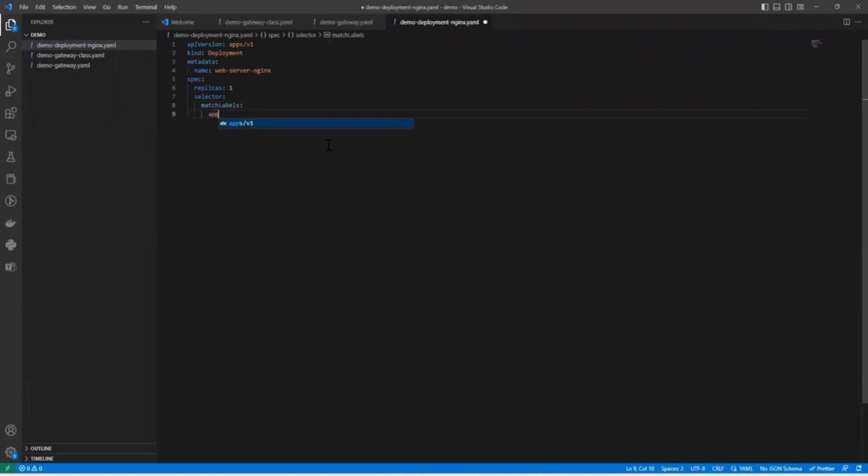So let's give app web server for now. Web server as a match label. And then we need to specify the template for this.